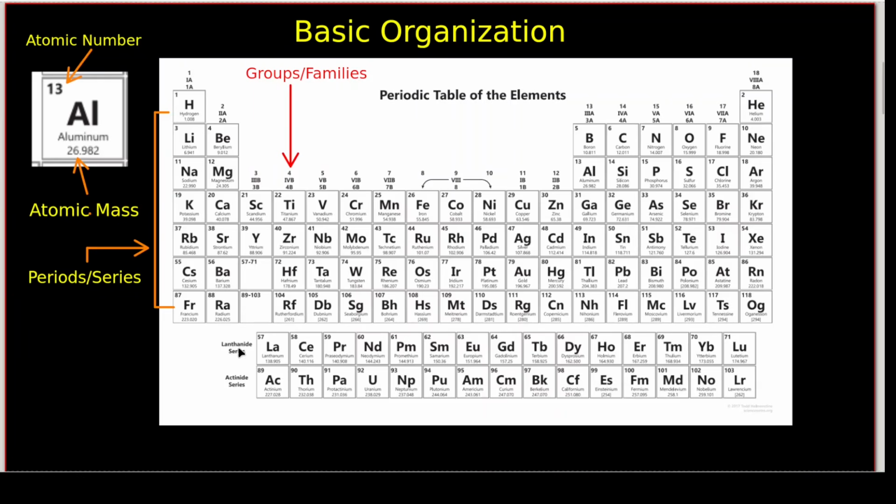Okay, notice at the bottom down here we have what is called the lanthanide and actinide series. Why are they placed here separately at the bottom? Well, they're placed separately at the bottom primarily for practical layout and readability. If included in the main body of the table, it would become excessively wide. It would span from 18 columns like it is here to over 30 columns, making it unwieldy for textbooks, posters, and screens. And there are some key reasons for this separation, besides space efficiency.